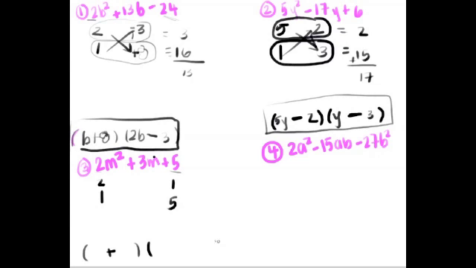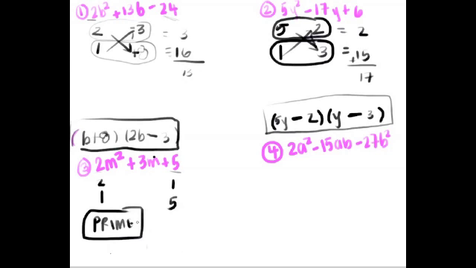There's nothing you can find. There's no numbers that are going to let it work out. So when that happens, when you can't find any factors, you guys remember? You write prime. You say that it's prime. Okay. So final answer for this is prime again because there's no factors that are going to let this work out. Okay.